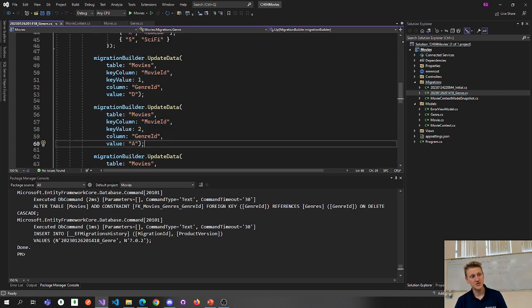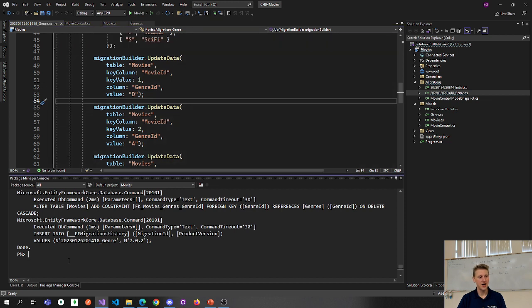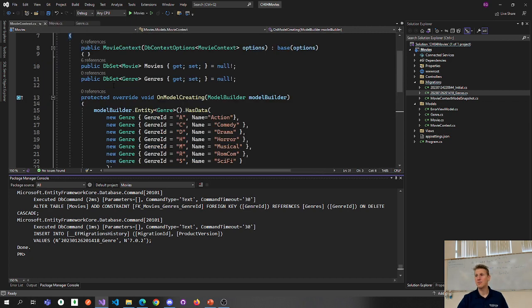Ultimately that was the problem. By removing that movie and rerunning update database, it worked. That makes sense in my mind, and the students that were having issues ultimately did a similar kind of fix where they just removed the database and then recreated it.